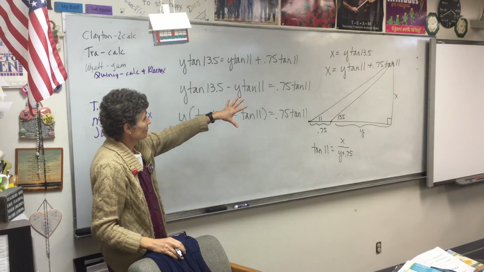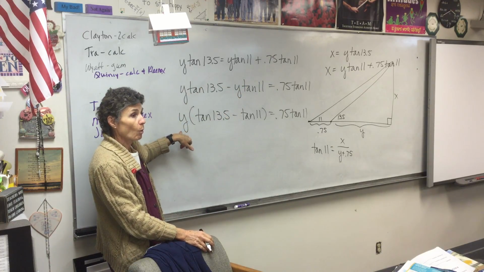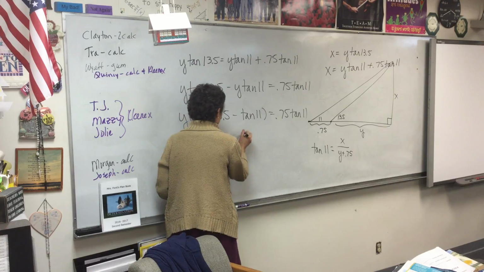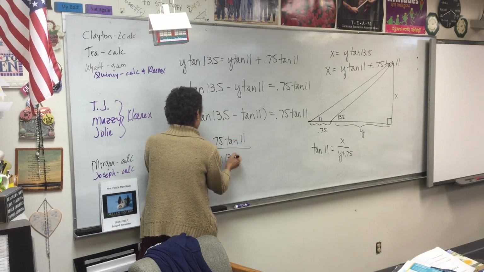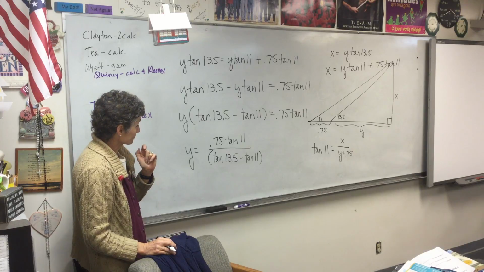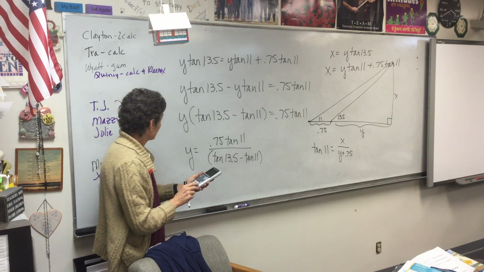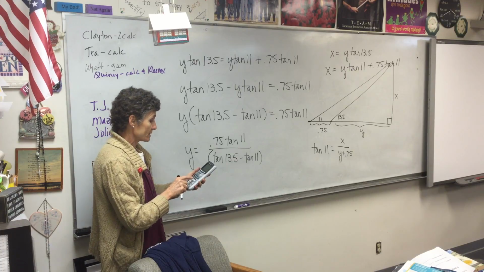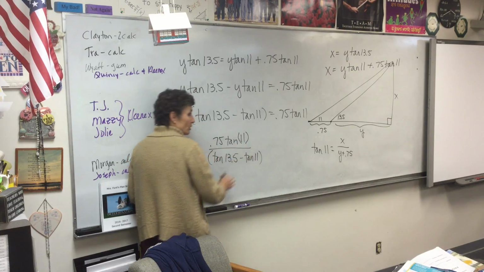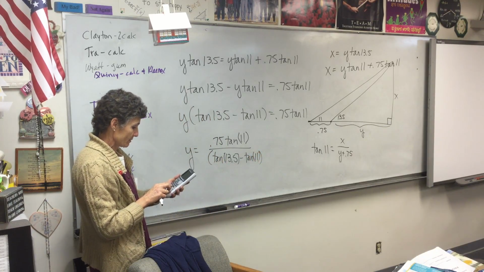So we set our equations equal to each other. Put all the y's on the same side, just move this over, pulled out the y, and now we'll know y. y will be 0.75 tan 11 divided by this parentheses, and I am going to leave it in parentheses because that's how I'm going to have to type it in on my calculator. Okay, so I got to make sure I'm in degrees. I can't remember if I'm in degrees or radians. Also remember, when you go to type this in, your calculator will automatically put in a parenthesis when you hit tangent, so make sure you close it, and down here too. You're going to have to physically close all those parentheses or you won't get the right answer.